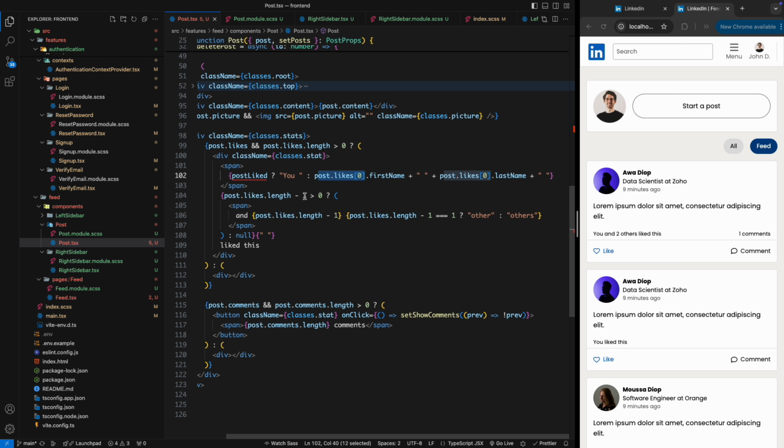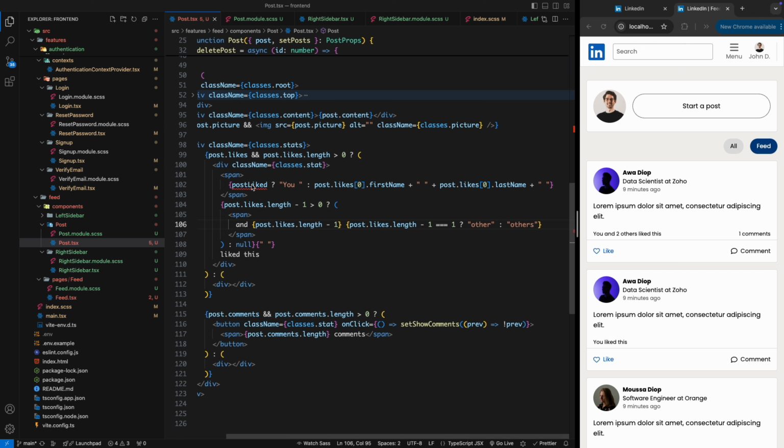We're going to remove the first one, and if the remainder is greater than 0, we're going to say this number minus 1 others have liked. If the number that we are displaying is equal to 1, we're going to just say other, otherwise we're going to use others with an S.